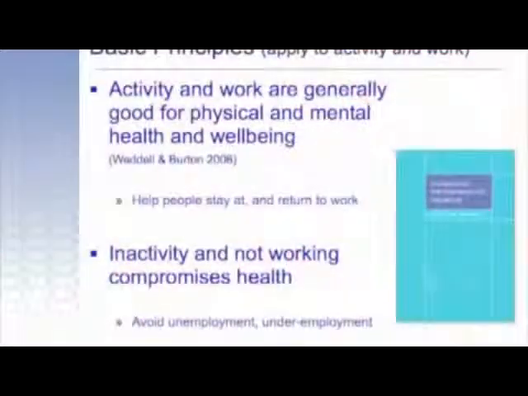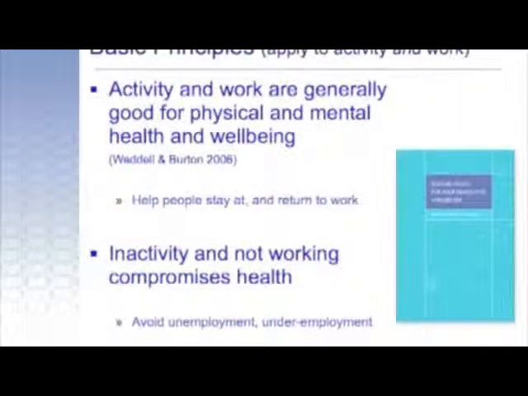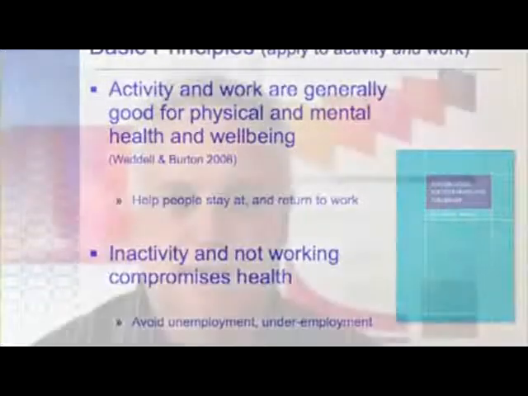So the basic principles which apply to both activity and work, and I stress here not just work but also activity, is that we know that activity and work are generally good for physical and mental health and well-being. Therefore, this implies that we should help people to stay at and return to activity and work. We also know that inactivity and not working compromises health. Therefore, the implication here is that we should avoid unemployment or underemployment.